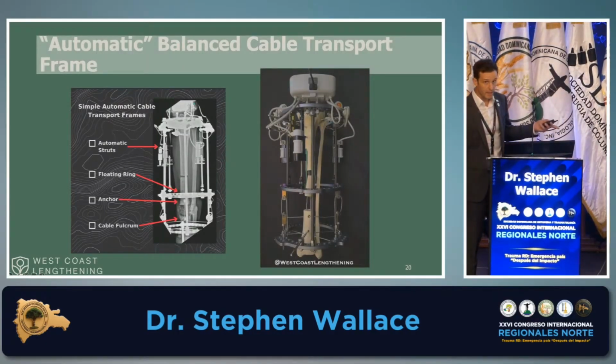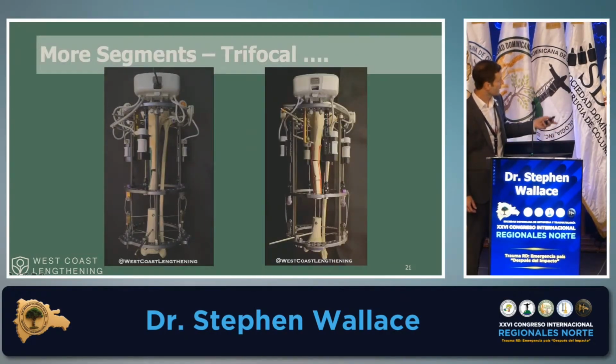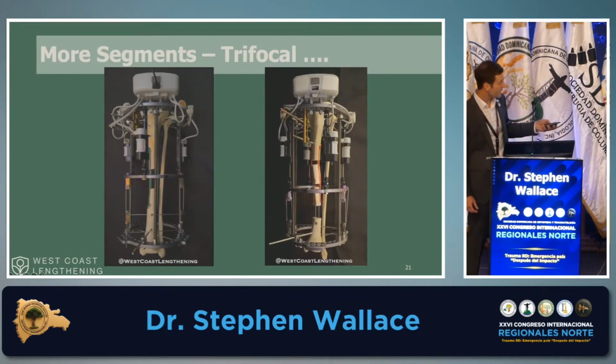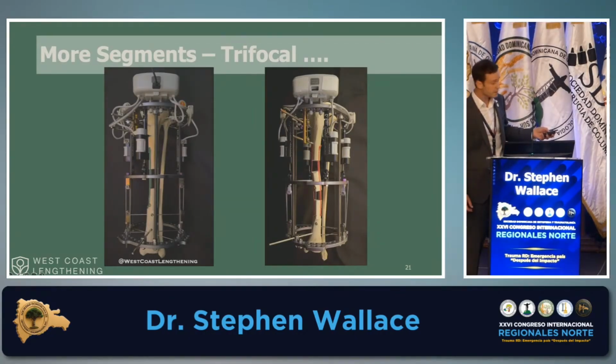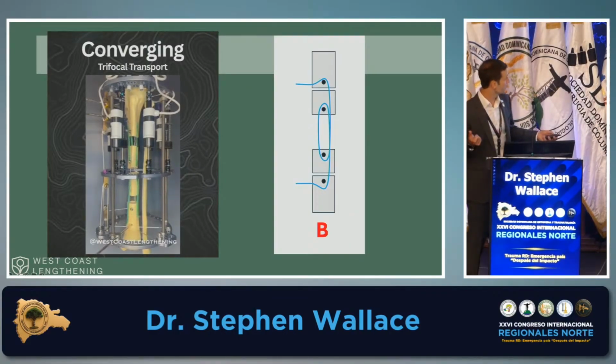So here is a schematic of kind of next stage. Here we're automating our transport frames, and this is what's gotten a lot of attention recently. And so now, instead of just doing one segment, we can start doing two segments. And there's a whole other lecture on how we rig these up to allow this one to move twice as fast as this one, so you get relative same distance and then your distraction rates. Very, very simple, very easy mechanical ways to do this, but intimidating to look at first glance. And now converging, here's the model for that, where we're meeting in the middle.